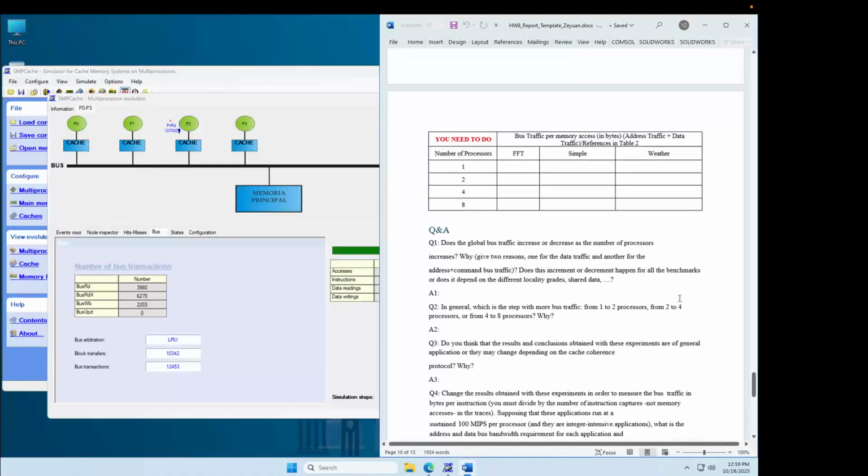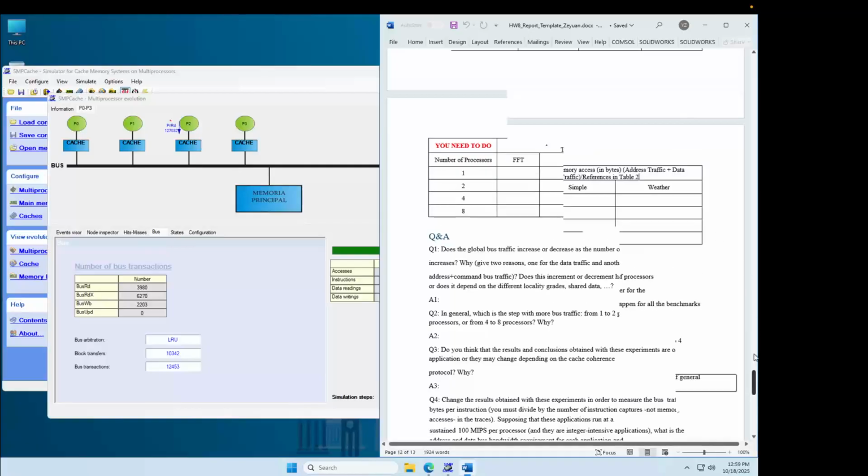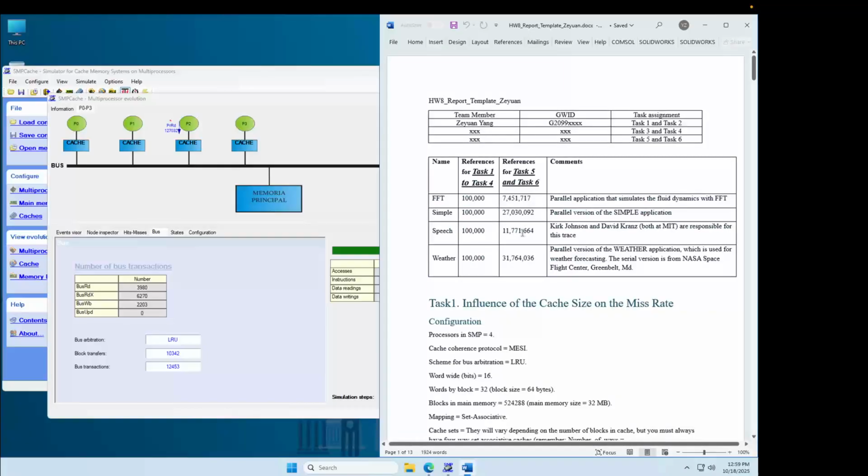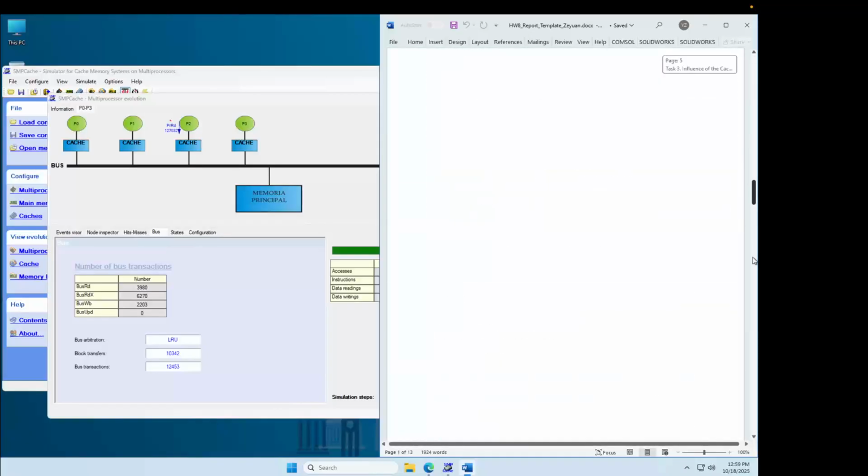the bus traffic per memory access: if I give you the address traffic and the data traffic, then you add them together and divide by what? The table 2. The table 2 is actually what I want to say is this one, right? Remember, for task 5 and 6, the reference for the calculation should be this kind of value, not the 100K. That's different from task 1 to task 4.